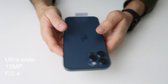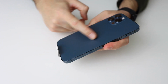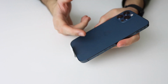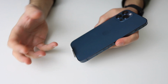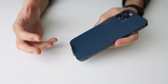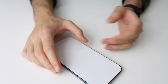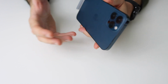Now the other thing that's new about this phone, and specifically about the back, is that it's got the MagSafe system going. Unfortunately, I don't have one to show you guys today, but basically you've got the Apple charger which attaches using magnets to the back of the phone when you're charging. That's supposed to make it easier to ensure that your phone is charging, because sometimes in the previous models you put it down and it won't actually catch the center of the coils, and therefore your phone might not be charging.